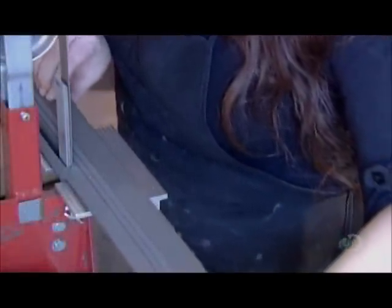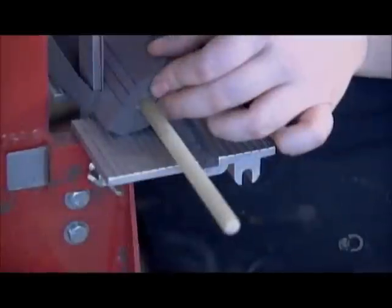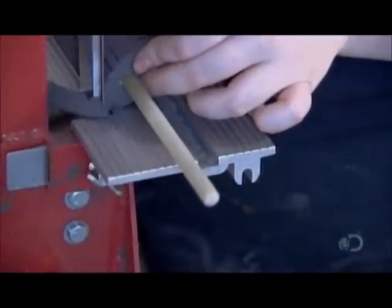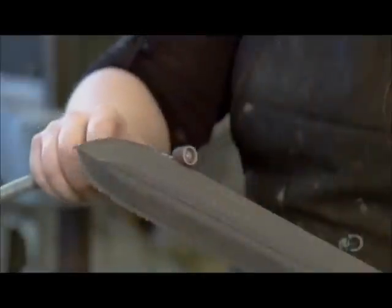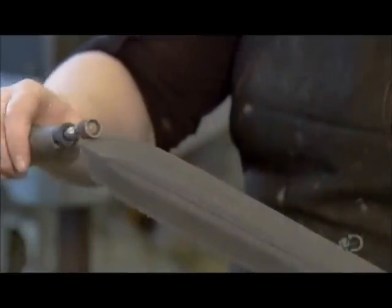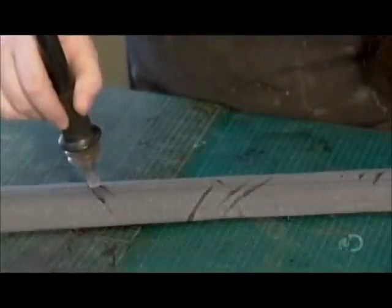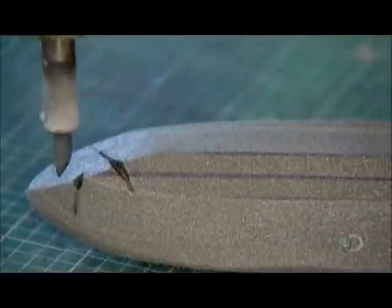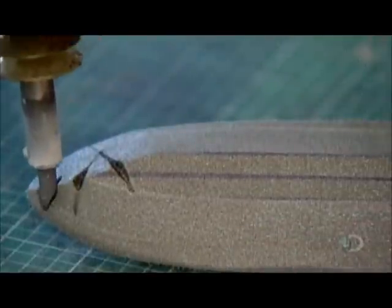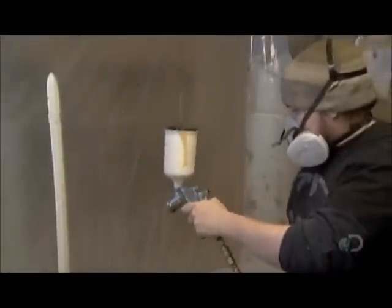Next, using a band sander, they sculpt the blade's cutting edges. Then they remove the foam residue with a rotary tool. They take a wood-burning iron and melt the foam in select spots to create the look of battle scars. They spray on 5 to 6 coats of latex rubber. This forms a protective shield over the foam without hindering the blade's flexibility.